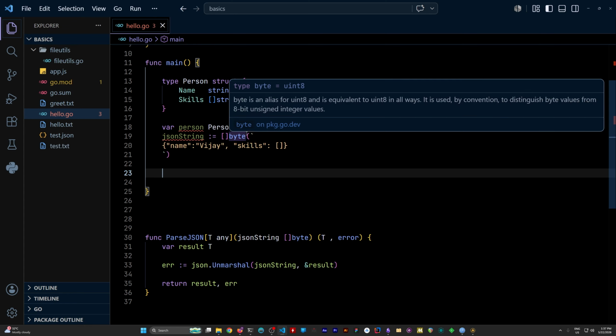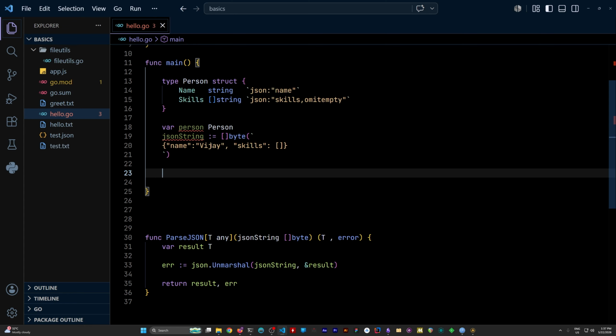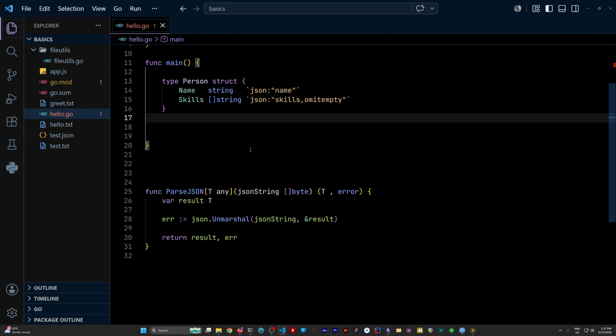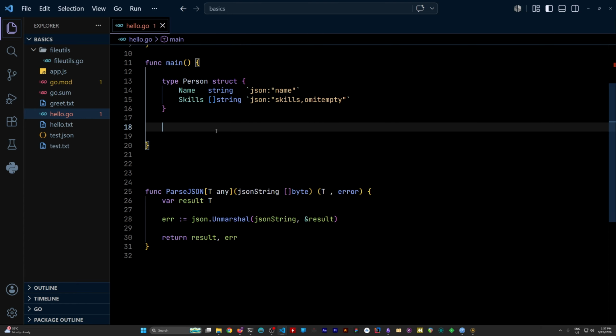Okay, I'll keep that, and it's called parse JSON. We need to pass the actual type for the generic, person.